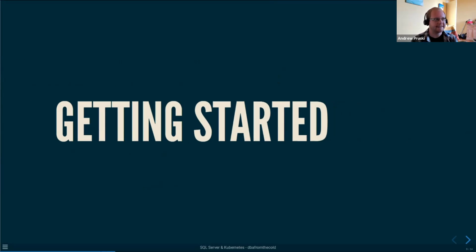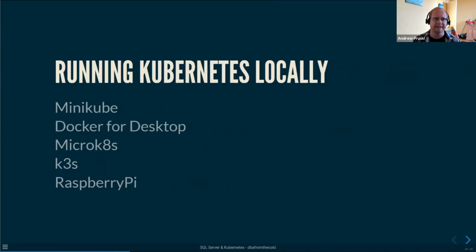So let's go ahead and have a look at deploying SQL Server locally into Docker Desktop. Now, there are other technologies out there. There's Minikube. If you check out the Database Avenger, James Anderson's blog, he's got a great blog post on running Kubernetes in Minikube. I would personally prefer using Docker for Desktop now because it's so easy to get spun up. It's literally just a tick box in the Docker settings, and you have a Kubernetes cluster up and running.